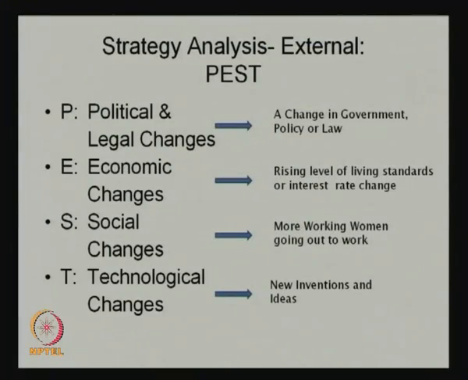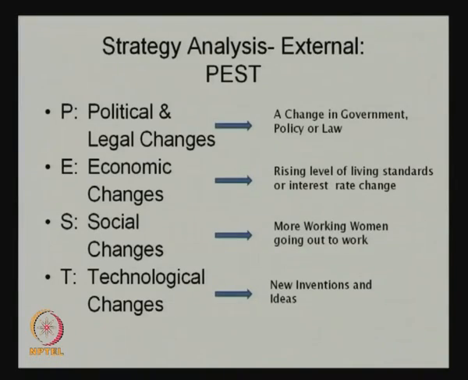Next are the economic changes, where you talk about rising levels of living standards, changes in the interest rate, inflation, and changes in government and fiscal policy. So, how do companies take advantage of these changes and withstand them? If inflationary conditions are there, that can affect the cost of the company's raw material inputs. So, how is the company going to hedge against the price rise? All those things have to be looked at in the case of economic changes.